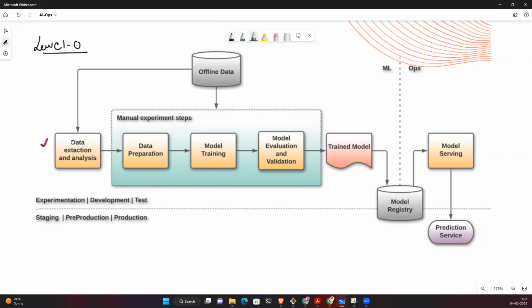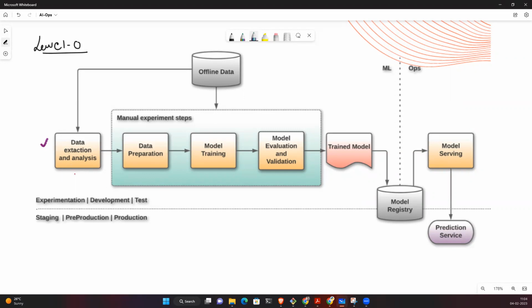Let's design this understanding part. First, we are going to get the data from any source. So far we extracted our data from a CSV file, right? But it can be a database, a CSV file, a JSON file, or an XML file. The source of data can be anything. As a data scientist, you cannot say your source will always be a CSV. Even in databases, you cannot say it should always be SQL. It can be NoSQL as well. So you have to be prepared for everything. And you cannot say you need data in JSON only. It can be XML as well.